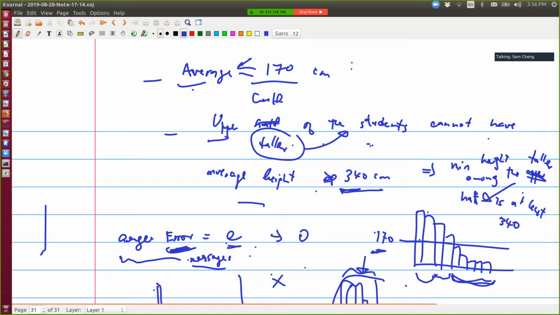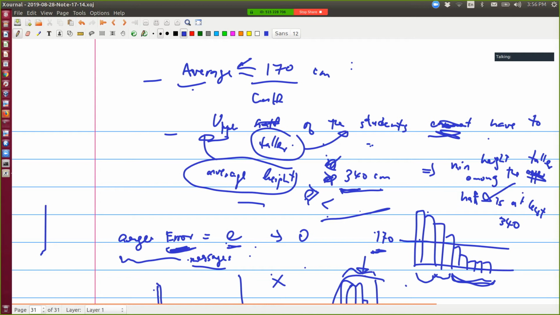Oh, okay. I need to go back. It cannot be. We say we cannot have bigger than that. So that means I have to be smaller. The average has to be less than that. Yes, that's right. It makes it pretty messy. The average height has to be less than 330. Yeah. So that statement.